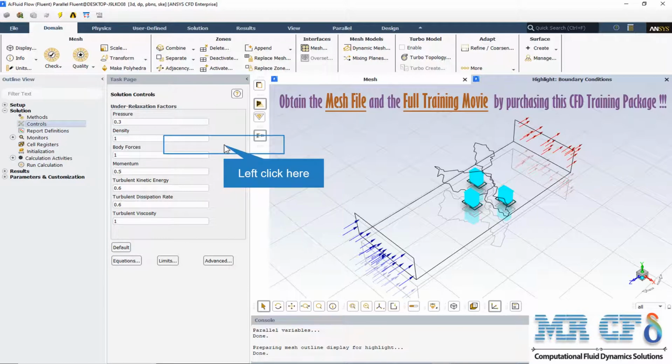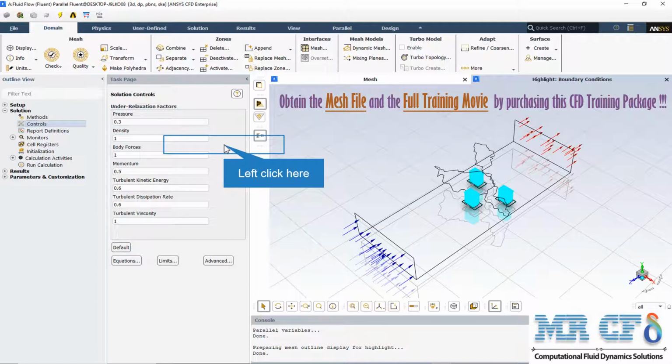Occasionally, you may make changes in the under relaxation factors and resume your calculation, only to find that the residuals begin to increase. This often results from increasing the under relaxation factors too much. A cautious approach is to save a data file before making any change to the under relaxation factors, and to give the solution algorithm a few iterations to adjust to the new parameters.